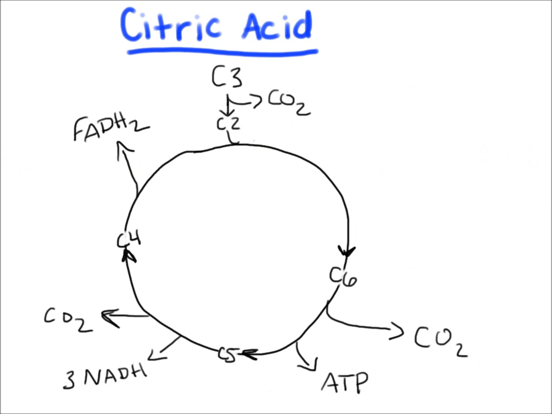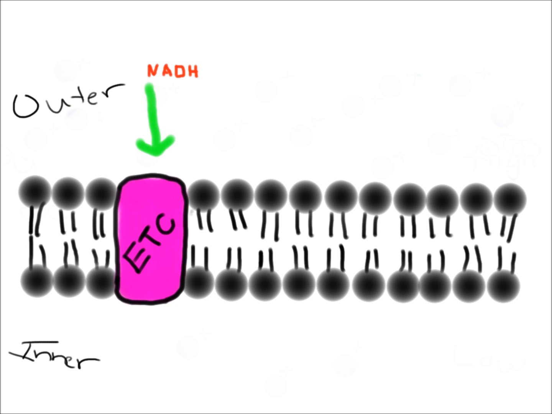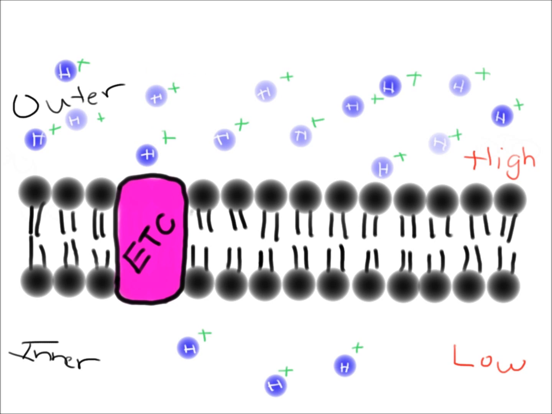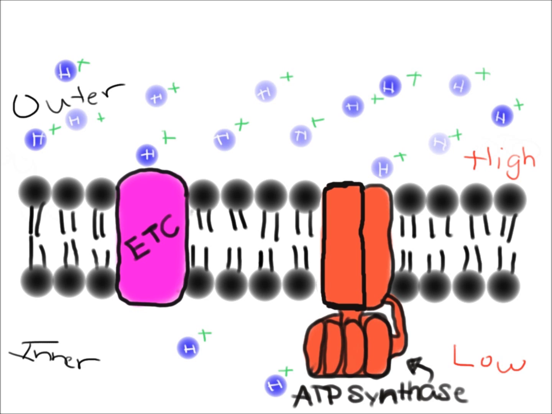So let's take a closer look. When we digest food, the sugars enter the citric acid cycle and produce NADH and FADH2 that will then put hydrogen ions into the electron transport chain, a lot of hydrogen ions. Remember, one glucose molecule sets 2 citric acid cycles into motion, creating a total of 6 NADH and 2 FADH2 molecules. This buildup of hydrogen ions outside of the membrane creates an electrochemical gradient.